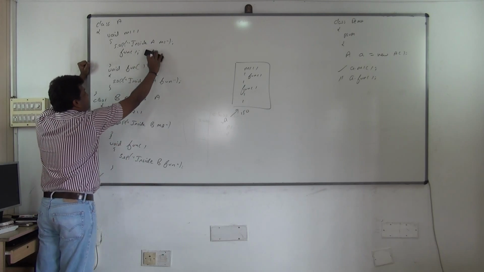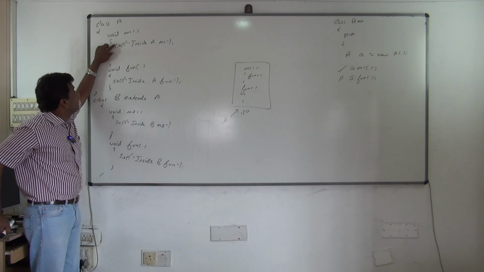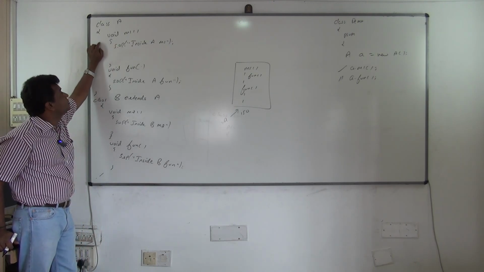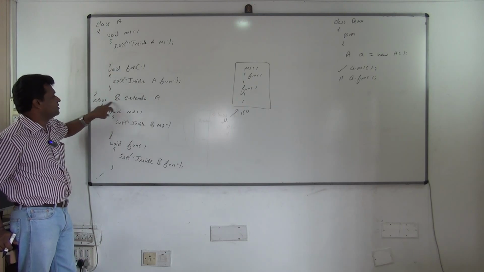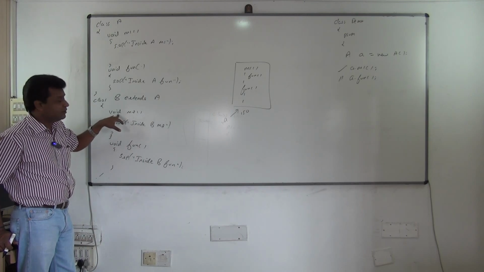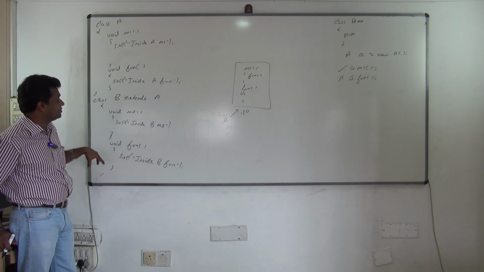Now I'll just remove this. We'll come back to this program again. See what are the members of the class now? M1 is there. Return type is void. Understood? Then fun is there in class A. Fun is there. Return type is void. Now next class B extends A. What's happening? M2 is there. Return type is void. Fun is there. Return type is void. But just go on seeing that.